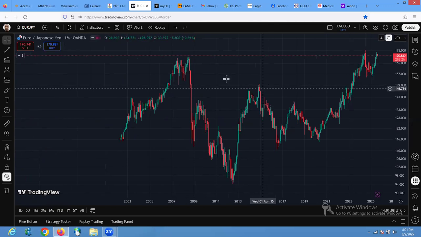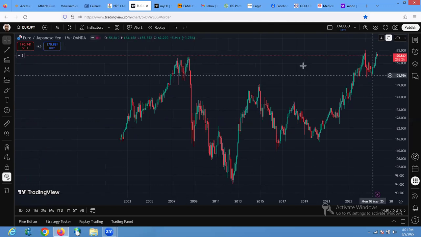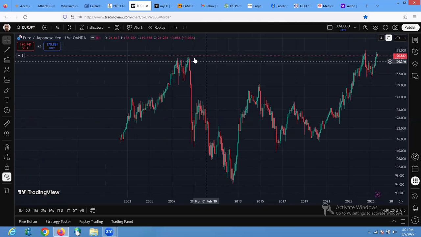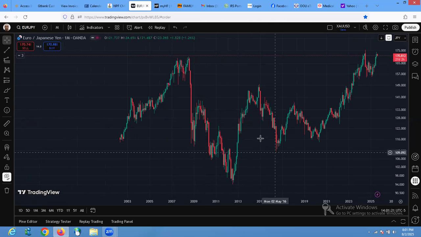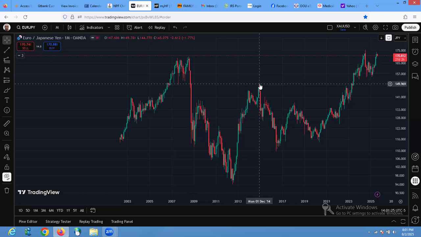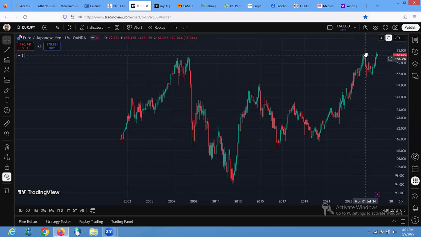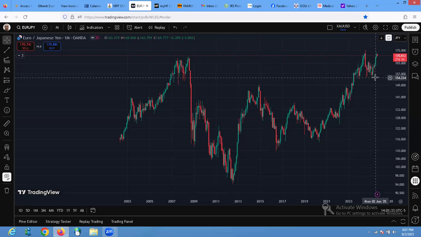After this move of an ABC, that we have finished an ABC here, what we want to do is to correct big to the downside. It doesn't look like that, because even the price had broken this top now. So what I can see here is that we were thinking that this is an A, B, and a C to the downside. The monthly candle didn't show that anymore. It's like we are going to the upside.